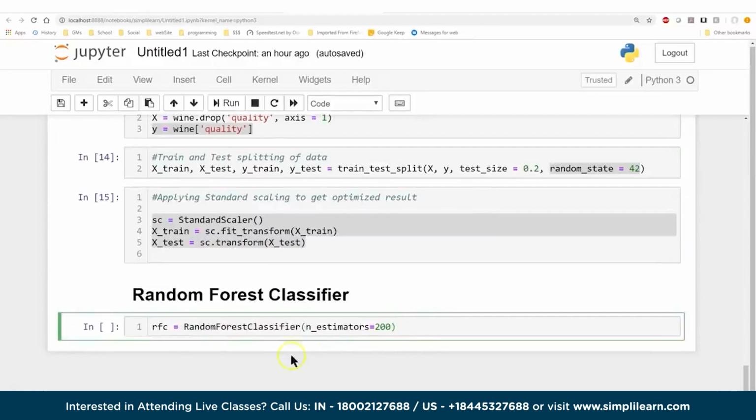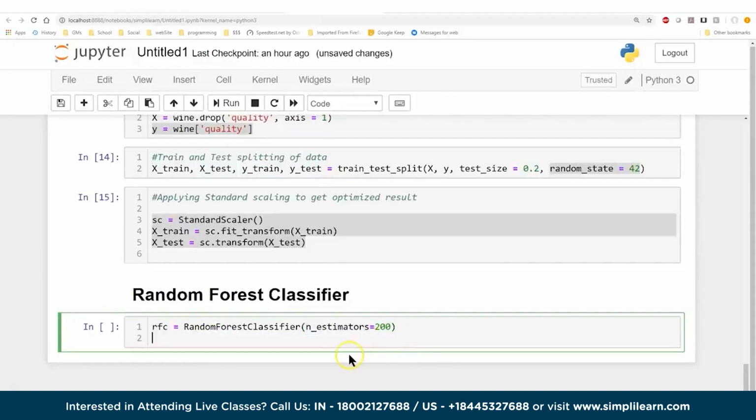And we have our RFC equals random forest classifier, and we have n_estimators equals 200. This is the only value you play with in a random forest classifier. How many trees in the forest? So how many models are in here? That makes it pretty good as a startup model because we're only playing with one number and it's pretty clear what it is, and you can lower this number or raise it. Usually start with a higher number and then bring it down to see if it keeps the same value. The smaller the model, the better the fit, and it's easier to send out to somebody else if you're going to distribute it.